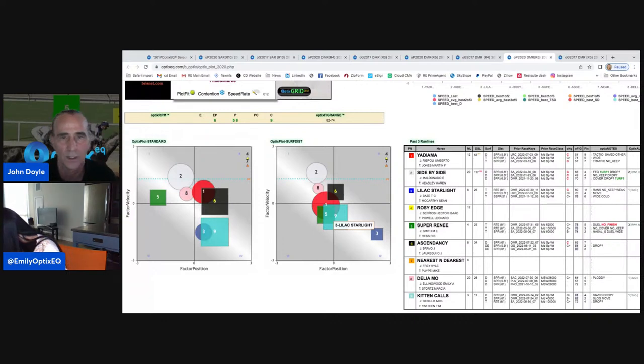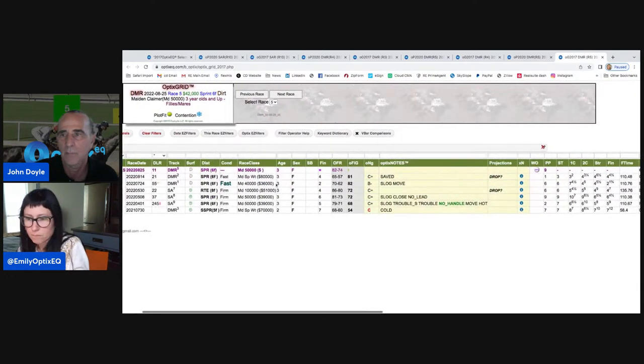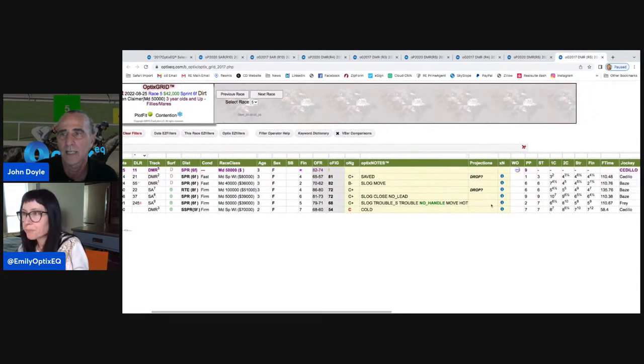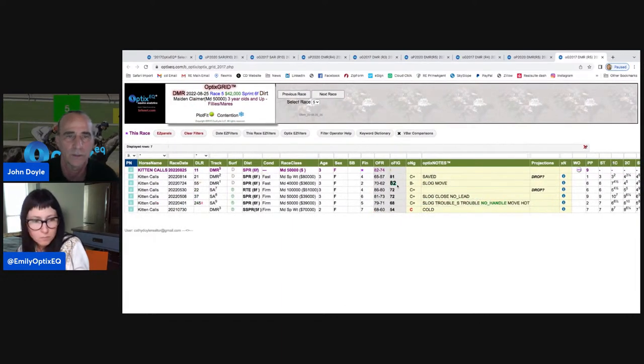He's 9-1. The 9 was the other one. We said he looked logical. Let's see how he typically runs. He's a horse that's going to need to come off of it a little bit, and he does. Yep, he's got that capability. So he seems solid. He's the favorite. I wouldn't be betting my lungs on him, but he looks like he's got a very good chance to hit the exacta or something like that.